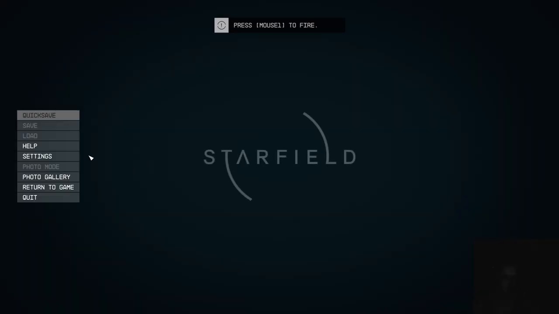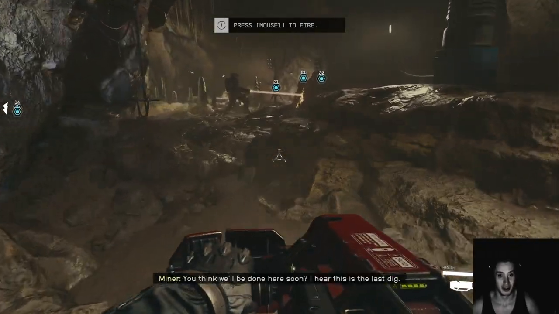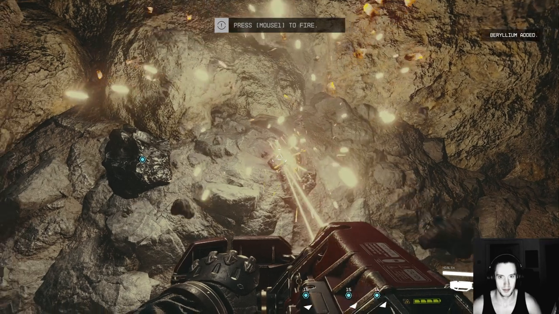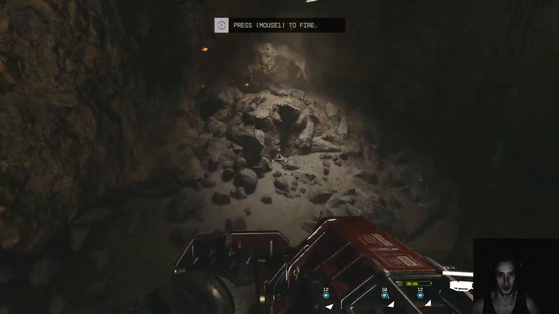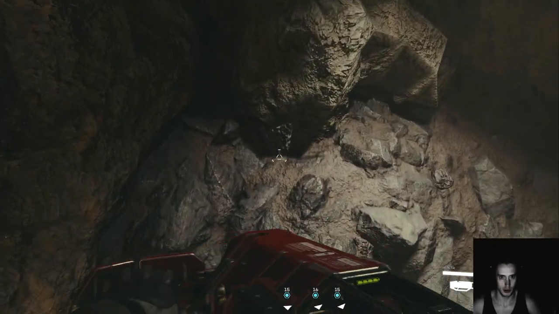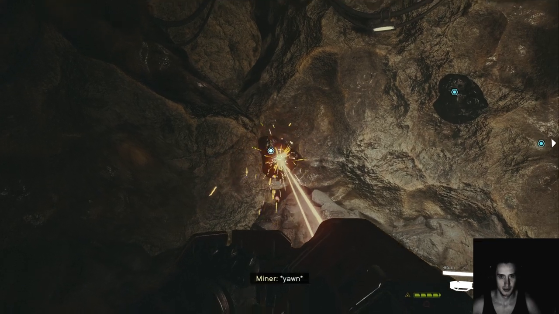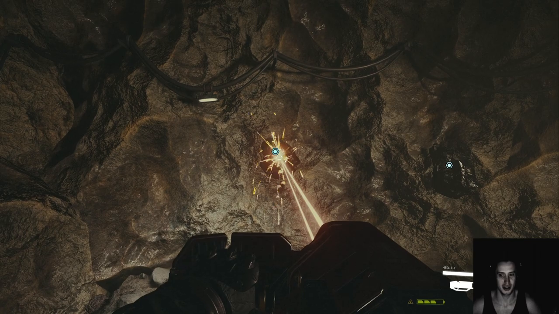Can I quick save and try to kill people? No, I cannot. I don't want to lose too much progress. No. You think we'll be done here soon? No, right now. Oh, God, me, quick save. Ooh, that was a little bit too much for my eyes. Do I get anything? Press mouse to what? Don't think I did get anything. No jumping. Oh, there it is. Just got stuck. Ooh, that was too much for my eyes to handle.